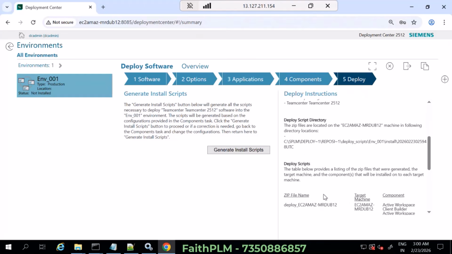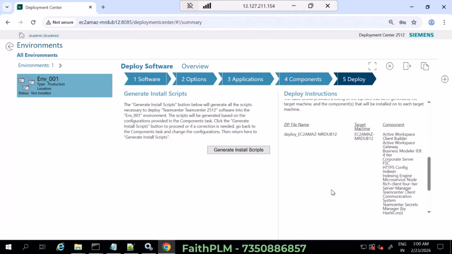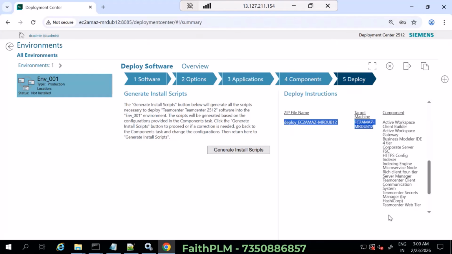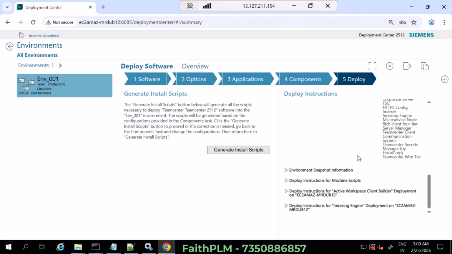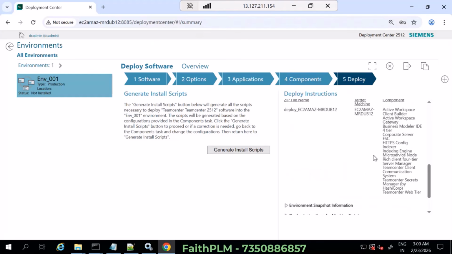This is the overview. Deploy instructions are given here. You can follow these instructions. This is the script that is generated, and it is in a zip file, and this is the target machine where it is generated, and these are the components for which the script is generated.